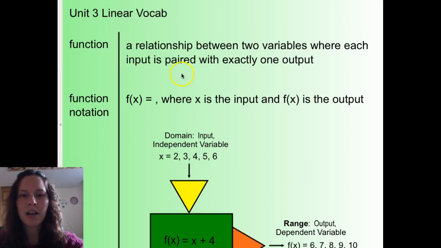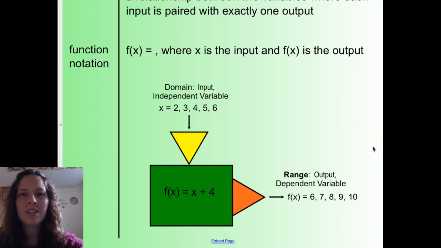So if you look at the bottom of your page right here, you'll see I have an example of a function. This is a visual representation of a function. I like to call it the function machine. So if you look at the top of the function, that's where the input goes. Another word for input is domain. So you drop the input into the function. If you look inside the green box there, in this case, our function takes whatever is dropped into it and it adds 4 to it. And then it spits out a value. So if you look at the orange triangle, that's what comes out of the function. Another word for output is range.